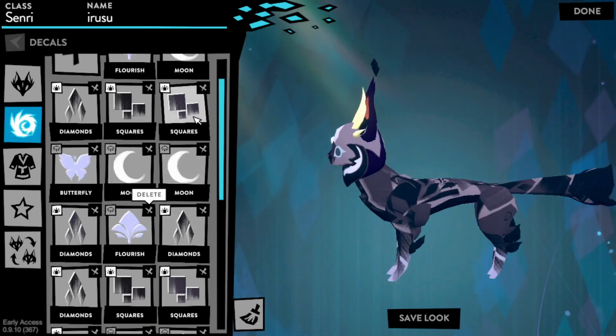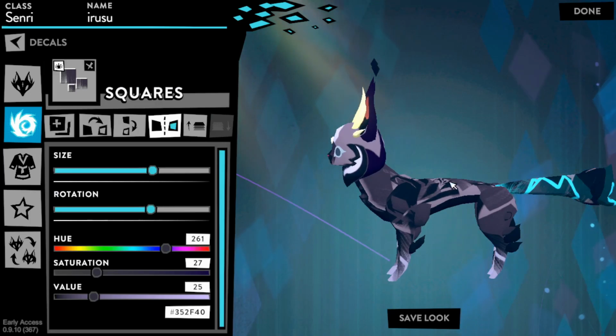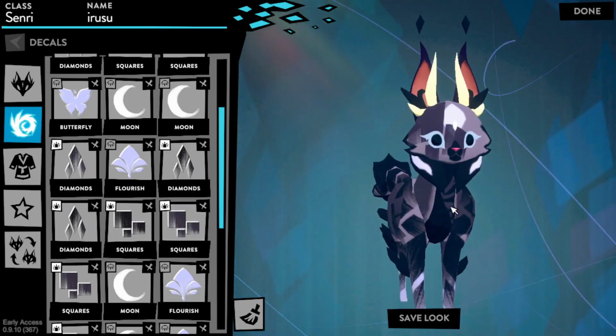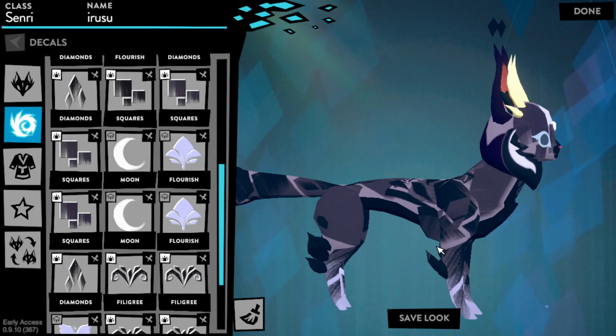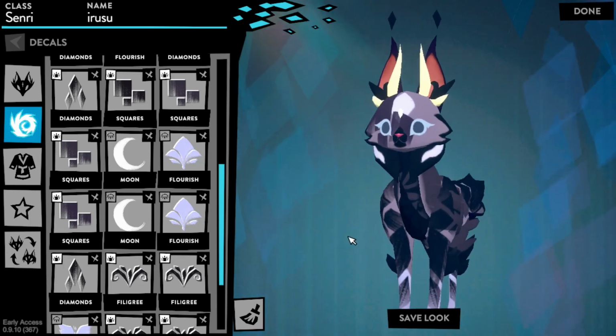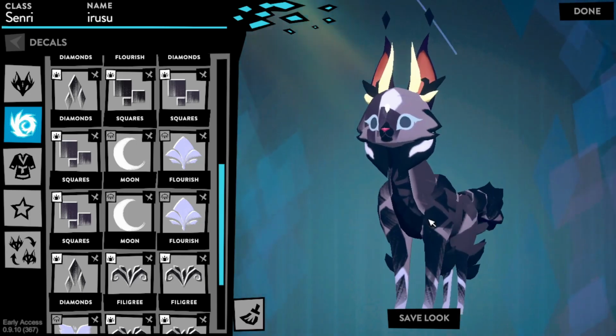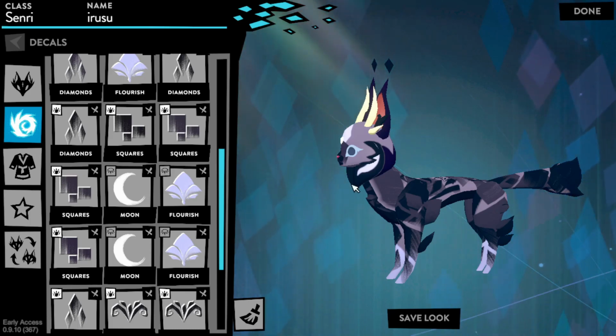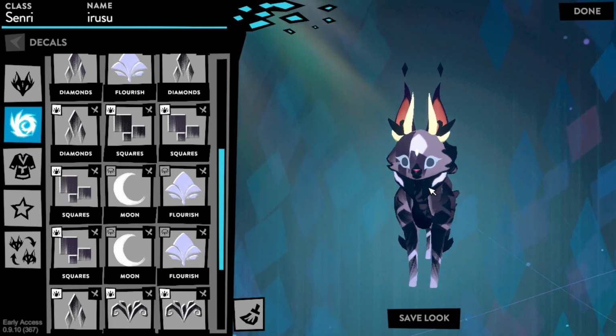You can do this by taking certain decals and making them very, very big. On this specific design, I used a square decal to cover up a lot of space just to create contrast. I also use different colors of these types of square decals to create a more pleasing visual. I put such big emphasis on taking up a lot of space with these really big decals. You can go back in and add a lot more smaller detailed, more prominent decals that people can actually see and make them look a lot more important.